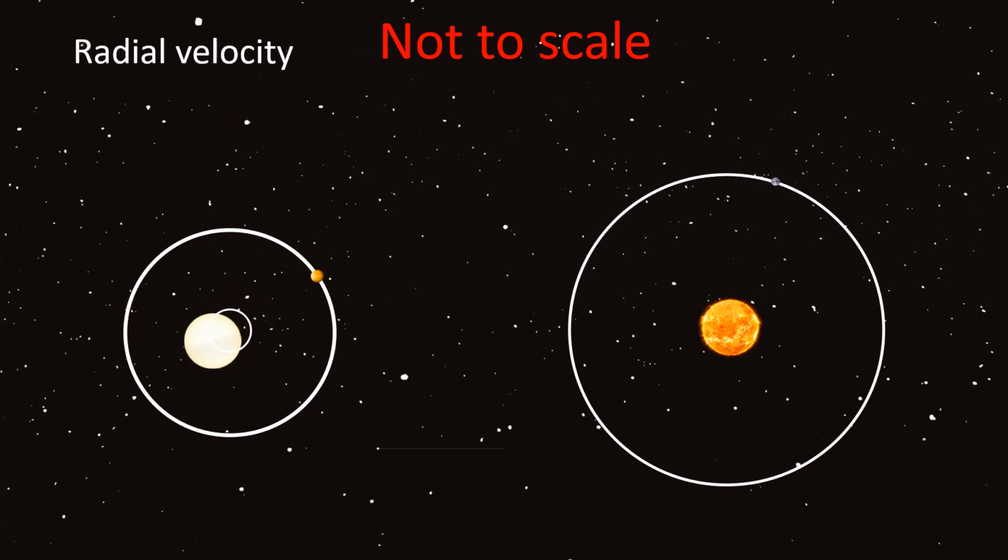The star's wobble caused by the planet's gravity causes its relative angle of motion to the Earth to change. So, when the star is relatively moving towards the Earth, its lights are shifted towards the blue wavelength. And when the star is moving away from the Earth, its lights are shifted towards the red wavelength. Powerful telescopes can detect this, and thus it is known that the star has an exoplanet. Radial velocity is also known as Doppler spectroscopy.